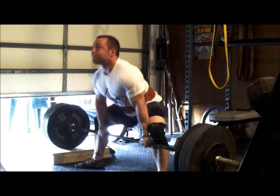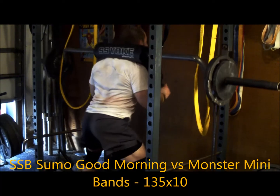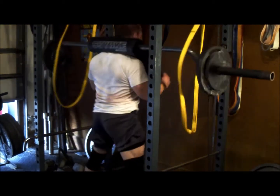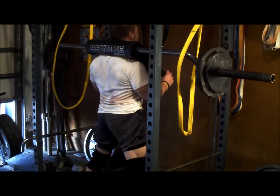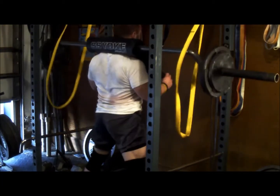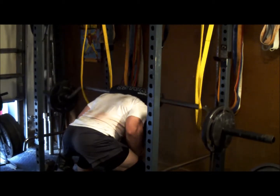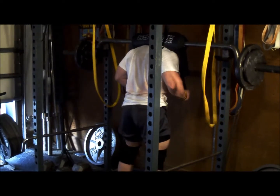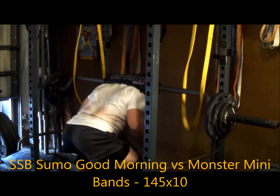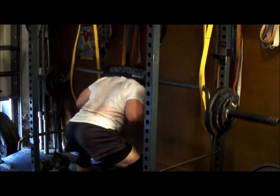I noticed on one of my reps the bar kind of got out in front of me, and it looked like I was doing almost a double pull. What I realized was I was trying to use a stretch-shortening cycle to reload my hamstrings, and with the position the bar was in I physically couldn't do it. That could be why the bar was just feeling heavy — because I'm a naturally fast lifter. I rely on my stretch-shortening cycle when I deadlift. If I can't get it moving, chances are I'm not going to grind it, but if I can get it moving I'm probably going to run with it. So these blocks were probably a good thing for me to use, because I actually had to get the bar moving in that spot — which really sucks — but it should translate well when I go to pull from the floor in about a month.